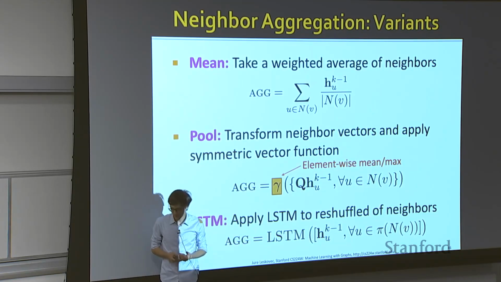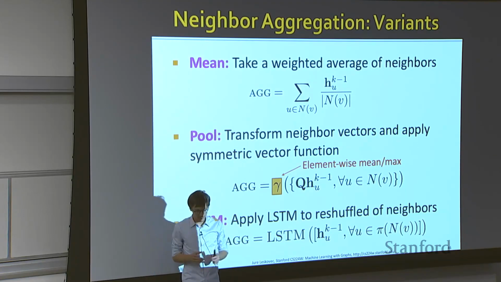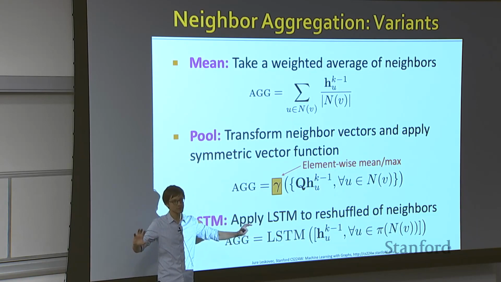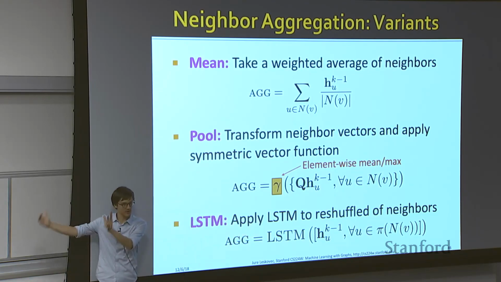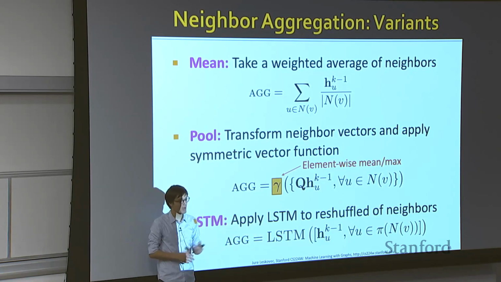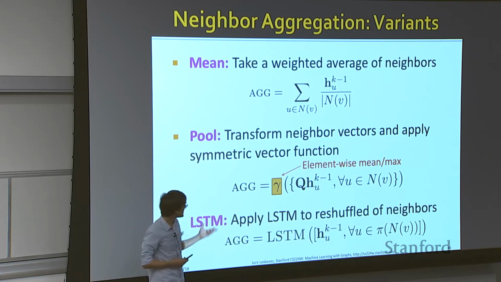What you could also do, that nobody has tried, is you don't need to share the parameters across all the nodes. You could somehow say, oh, for these nodes I will have one set of parameters, and for this other set of nodes I'll have another set of parameters, if you could somehow decide that ahead of time. I don't think anyone has tried this. So this is all brand new.